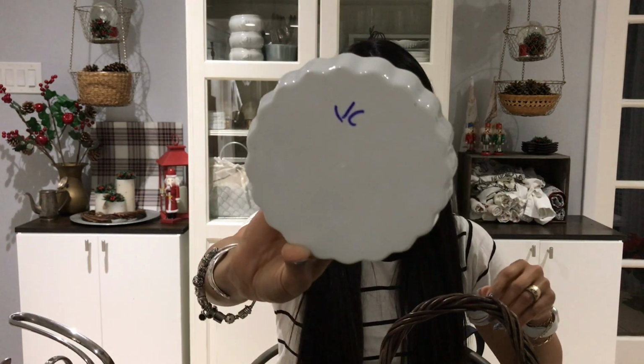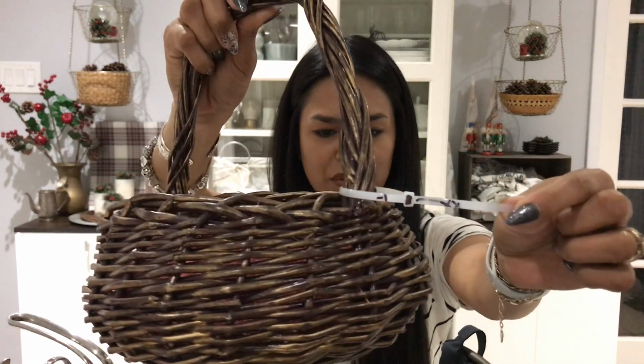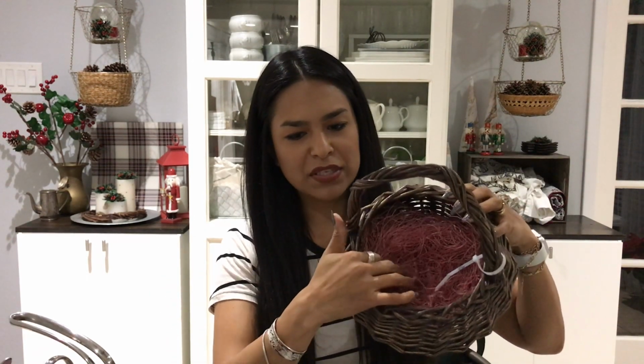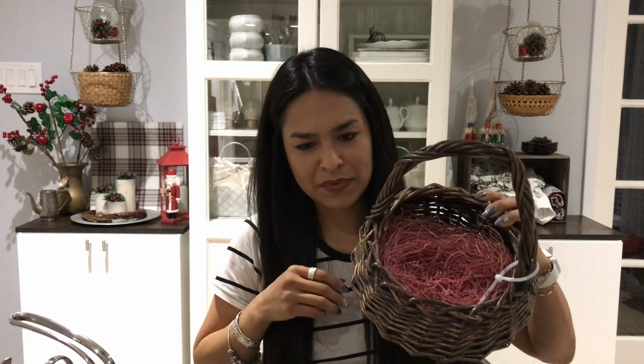You can see it has the XX, or I don't know what they call that, but it was on the freebie table. And this they had priced for $1 previously, and when it doesn't sell, they throw it on the free table and just put the double X's. And it was just a little egg basket, so cute. It actually has pink grass, so this might go into my office since it's already kind of meant for it, right? Cute. And for free, can't beat it.